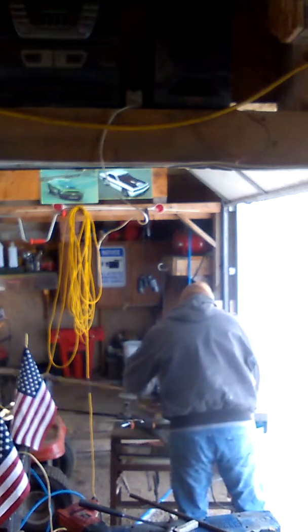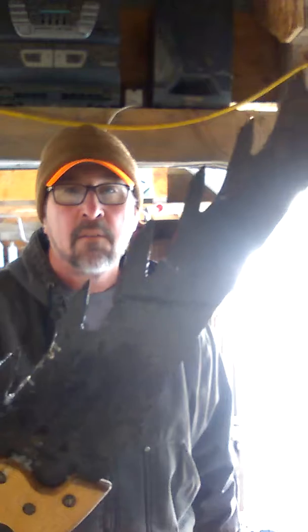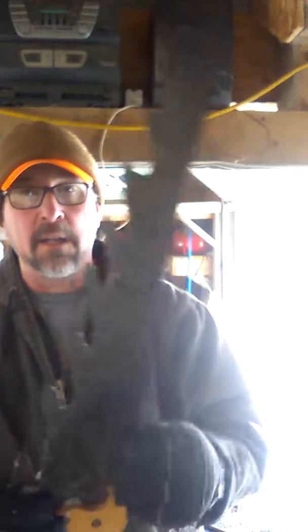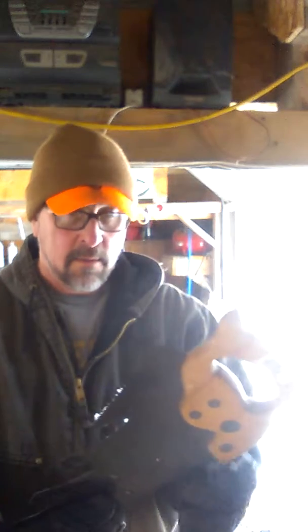Now I'm working on something a little bit different and this is actually working. It's a handsaw and what I did was cut some teeth in it with my four-inch angle grinder. I'm going to mount that on a pole — I took the handle off and left these teeth right here. It's really biting in good because it's on the right angle. The only problem is it's a little flexible; I'm even thinking about putting a piece of metal on the back to make it more rigid.